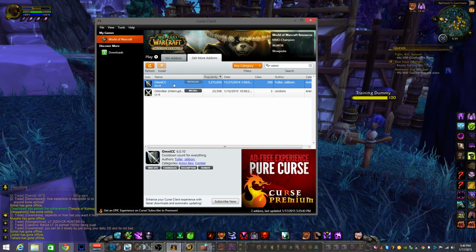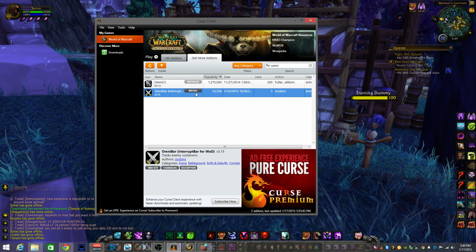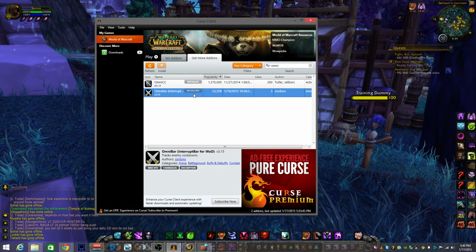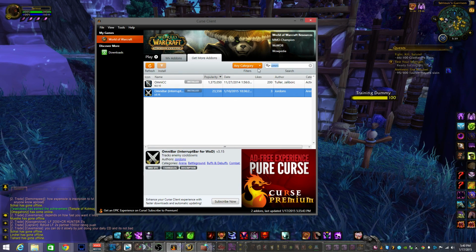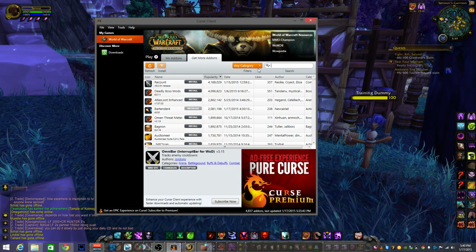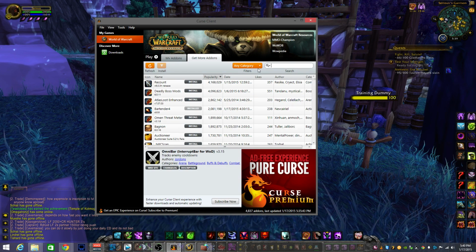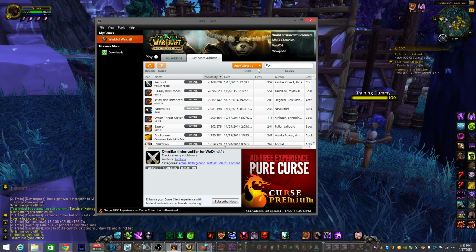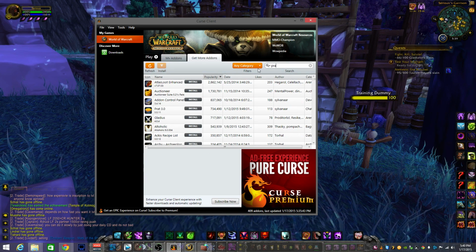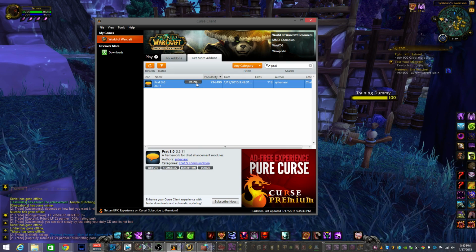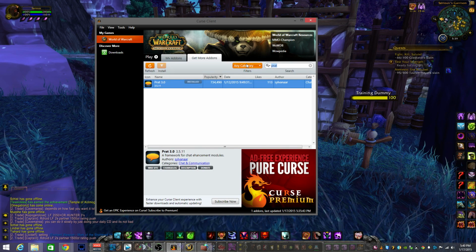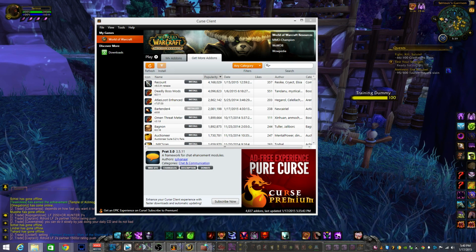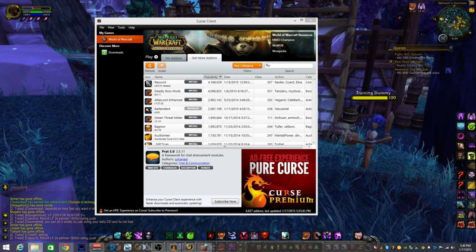Omnibar actually adds an interrupt bar on your screen, so you can see if you get kicked by a warrior, how long it is until kick shows back up, so you know when to juke it. You don't have to guess if kick is back up off cooldown. You know exactly when it happens so that you can try to juke the kick, and it's really helpful in a lot of different situations with PvP because kicks are so strong right now. Interrupts in general, I mean, are so strong right now.